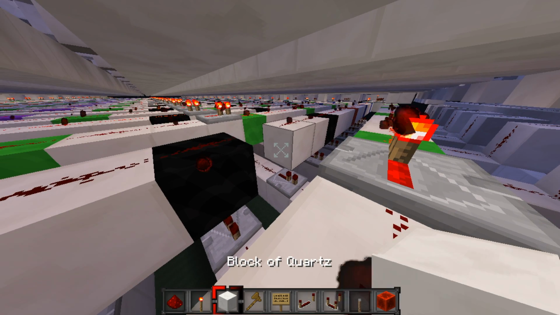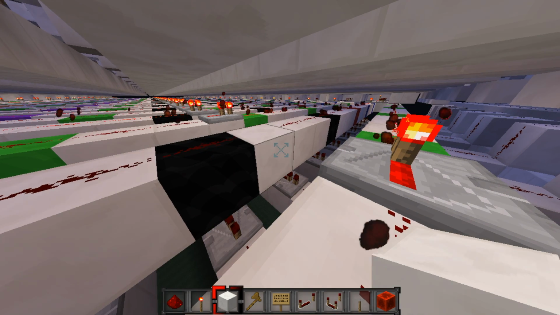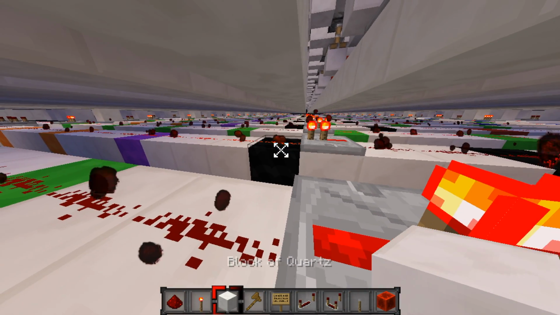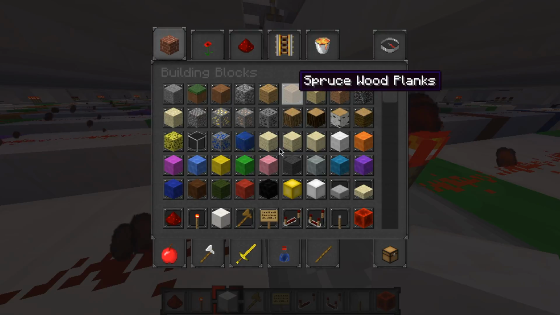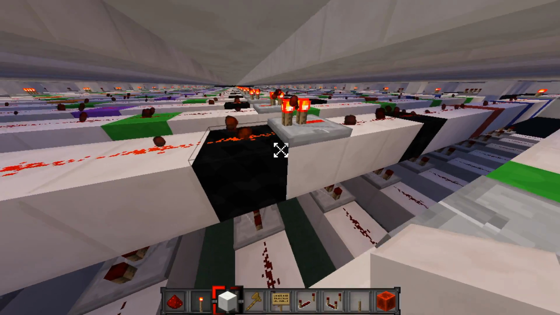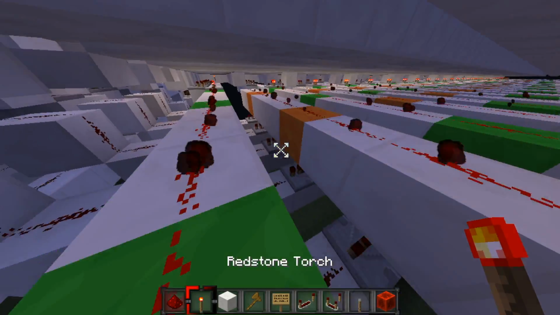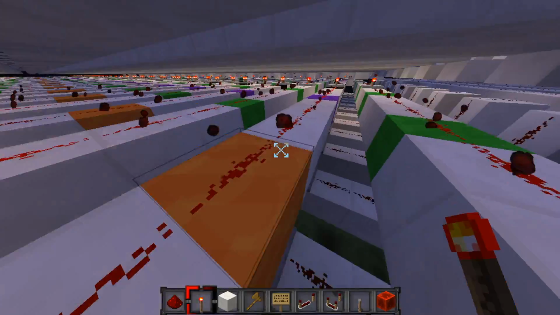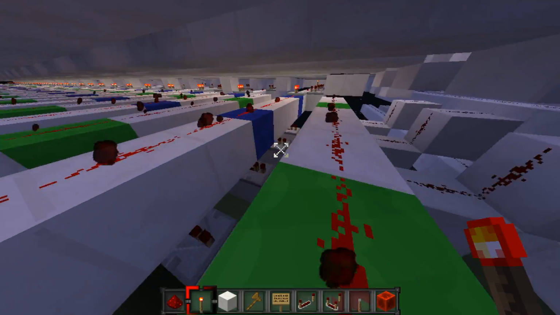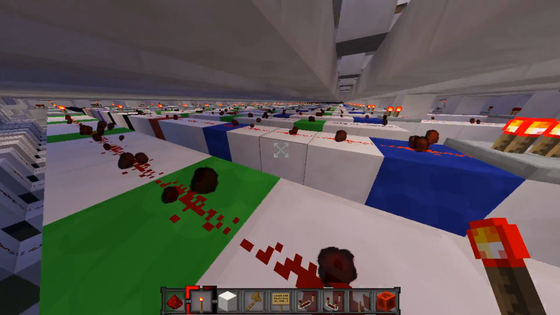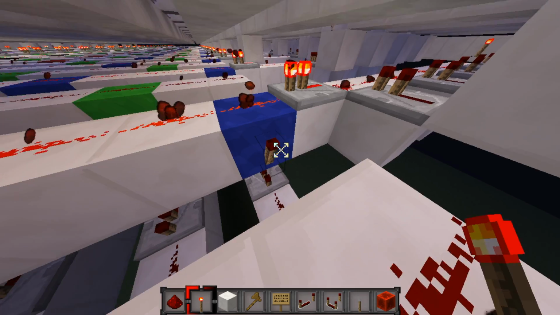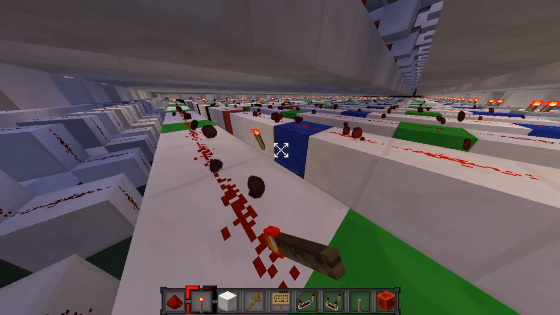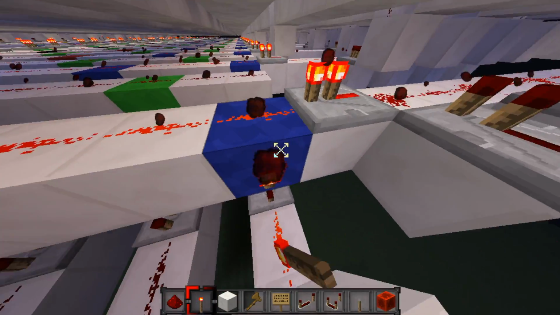Oh, and here's a good place to bring up the fact that if you accidentally break one of these things, don't worry, so long as you replace everything in the same way that it was originally laid out, everything should be just fine. But anyways, if we wanted to use register 0, we would just put this. If we wanted to use register 1, we would put that, register 2, and register 3.